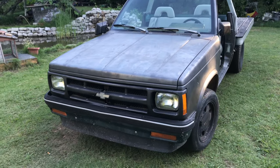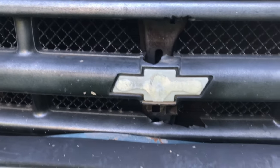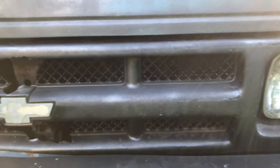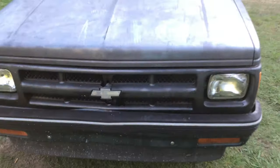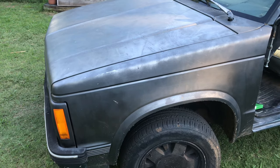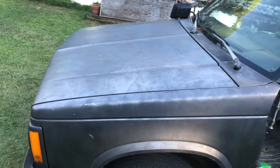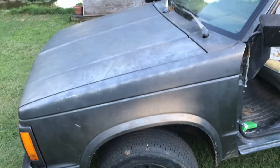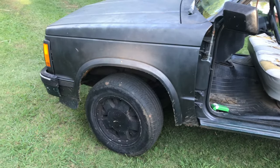Let's talk about the other projects. We have the S10, which we've been talking about already — the grill is pretty jacked up where it needs to not be jacked up for me to be able to put a cool screen behind it, so I'll have to replace that regardless of what I decide to do. The paint job is no good, so we need to do a little sanding, clear coat it, and then we can dip it. I plan on two-toning it.